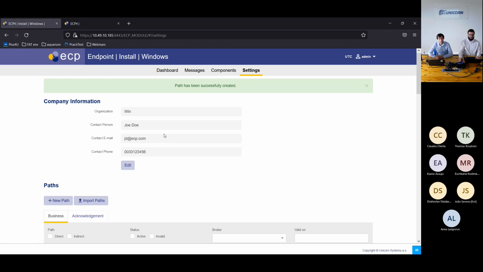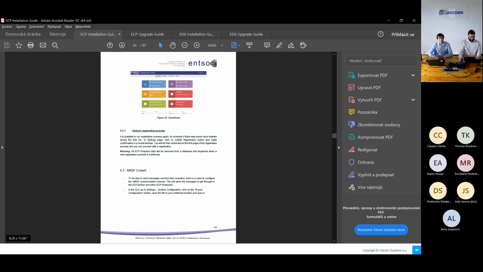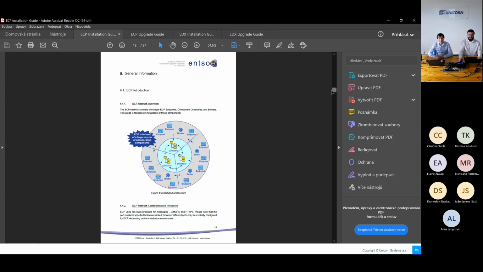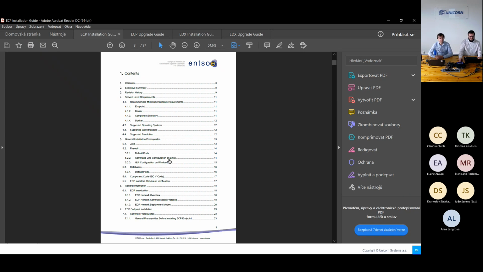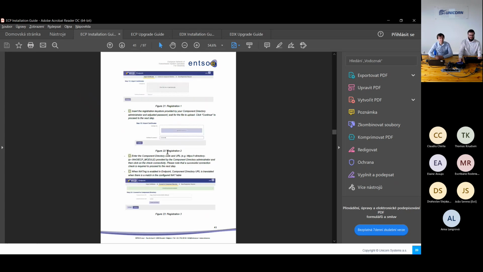This process of creating a message path and sending a message is described in the documentation, the ECP installation guide, chapter 8, still the same chapter.